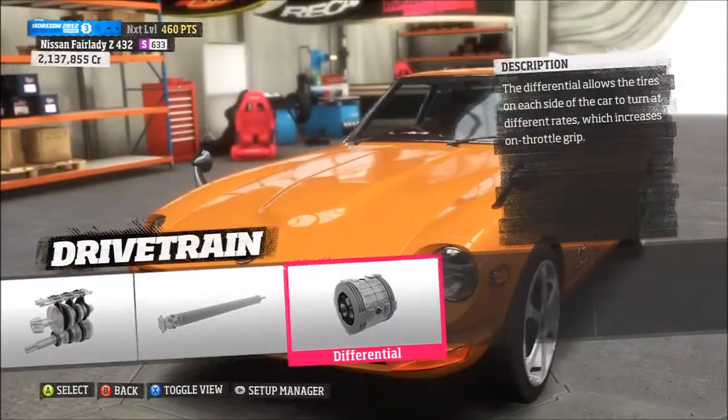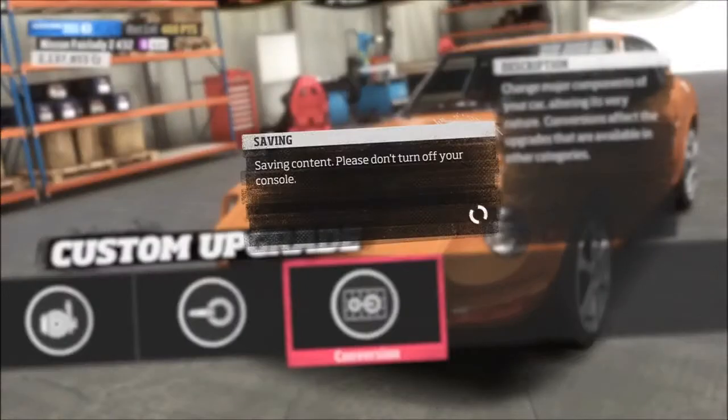Differential, I wouldn't bother with that. Alright, so that's all for the drift build. Now we can go test it.